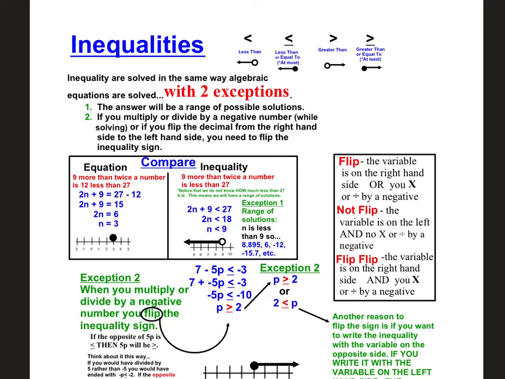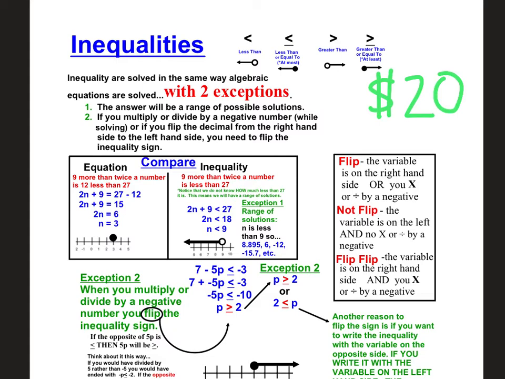Really, in the real world, most things are inequalities rather than equalities. For example, if you go to the store with a $20 bill, you don't have to spend exactly $20 before you leave the store. No, you can spend less than or equal to $20. It's okay to spend $19.95. It's okay to spend 3 cents. It's okay to spend $0 or just keep your $20 bill. It's just not okay to spend $20 and a penny because you don't have that much. You only have $20. So it's a less than or equal to. So we're going to get a range of answers.